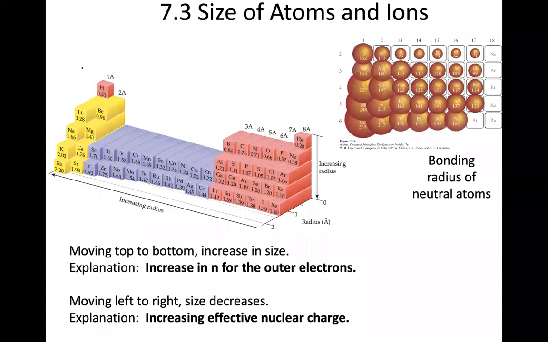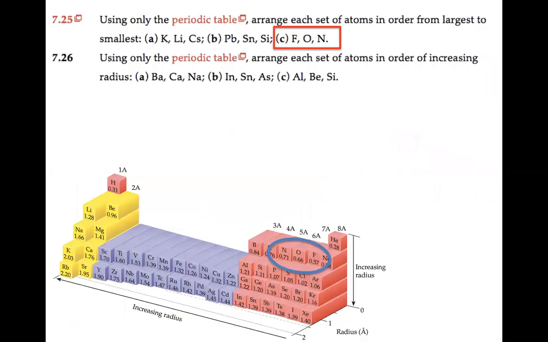Let me show you how it fits with how we do this for some of these. So this was sort of our summary that we saw. We saw that when it came to the size, it was increasing as we go from the top of the periodic table down because the principal quantum number was getting larger. We were populating larger atomic orbitals. And there was a contraction as we go left to right because we weren't changing the shielding, but we were adding more protons, which was increasing the effective nuclear charge.